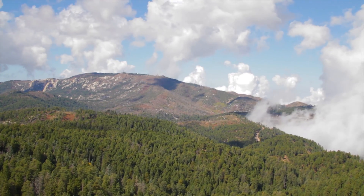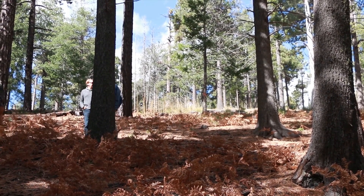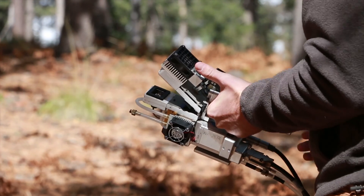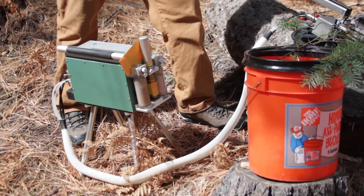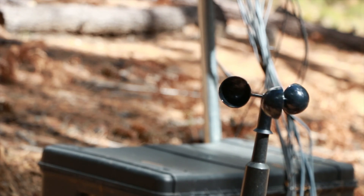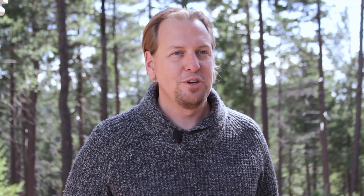Our setup is right here in the National Forest, where we're always interacting with the public. When people come by, they ask us all the time what we're doing and what we're learning, because some of our equipment is kind of crazy looking — almost Ghostbuster-ish — when you see the leaf-level measurements we're making. And when we talk about how we have equipment taking the pulse of our backyard, our forests here in the Catalinas, they really get intrigued.